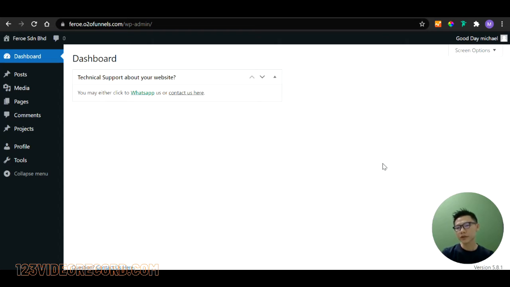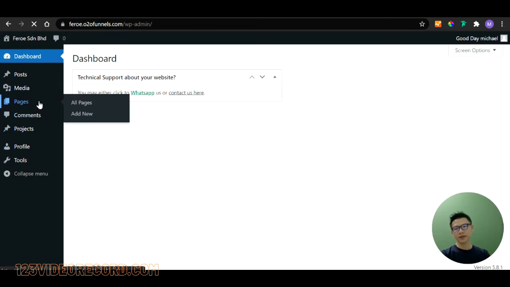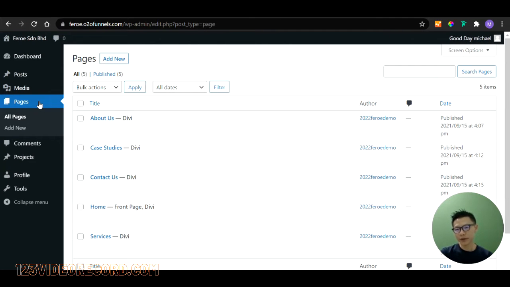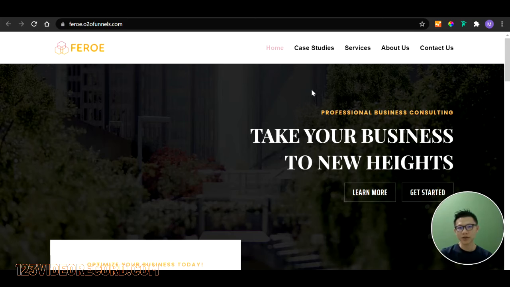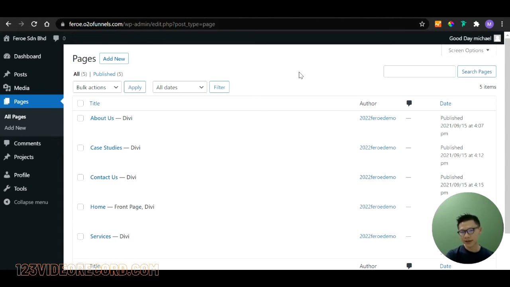What you need to focus on is very simple. Nothing but pages. Click pages. It's just like Facebook. You have pages, manage page. So in our platform, we call it pages or web pages. And these are the pages that you can see over here. And based on this example, we have made the sample.